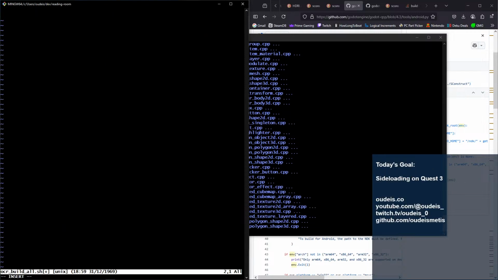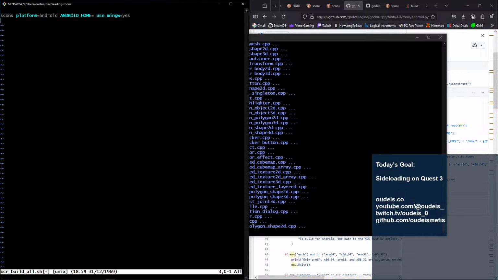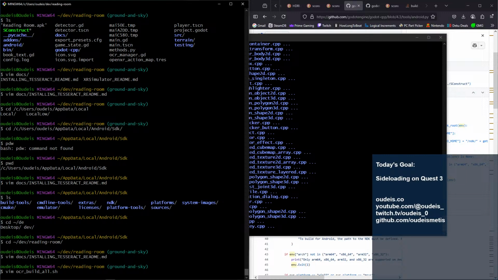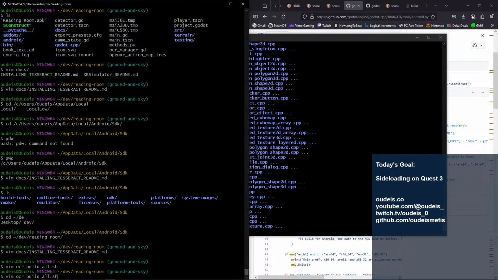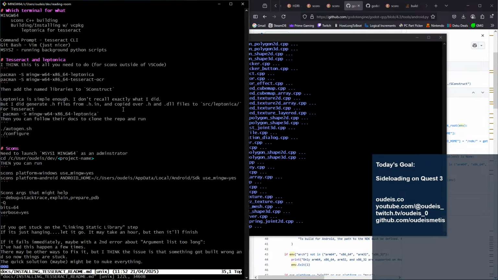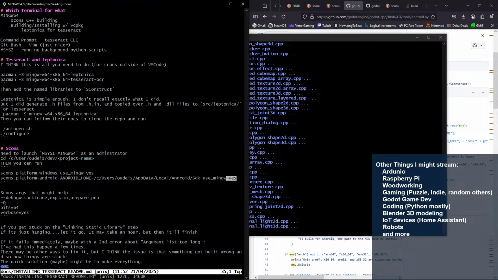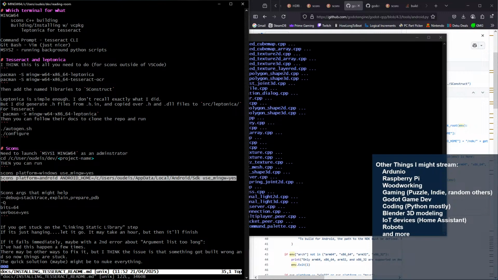So I'm going to do this, shift insert. Ooh, okay, that's wrong. Why is this so slow? Is it because it's building right now? Here we are. Was it control insert?